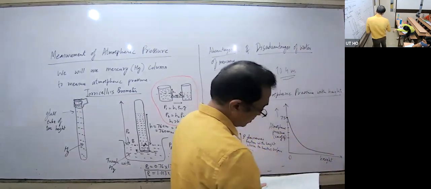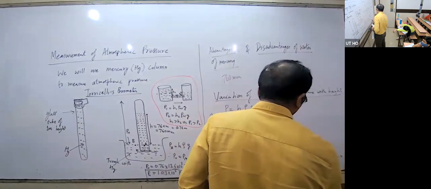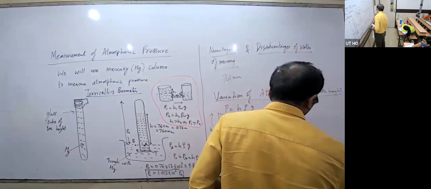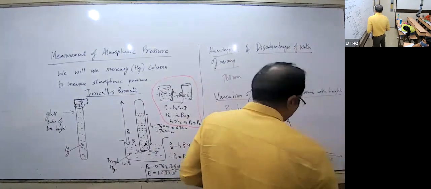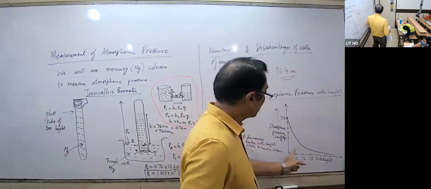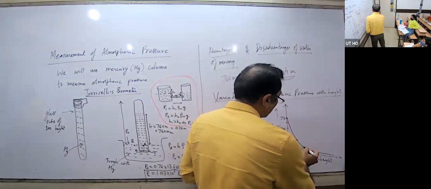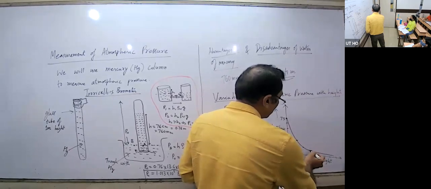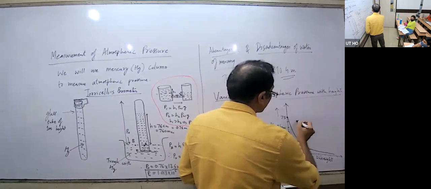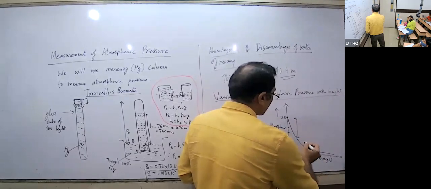So initially, with every 6 kilometers: 6, 12, 18, 24, right? Now see, from 0 to 6, it decreases drastically. Then 6 to 12, it doesn't decrease that drastically. 12 to 18, the decrease is even further. Can you see what the decrease was here from 6 to 12? It dropped this much. Now from 0 to 6, it dropped this much, right?